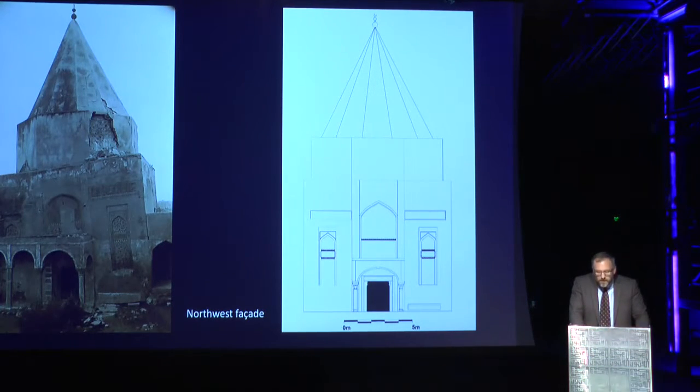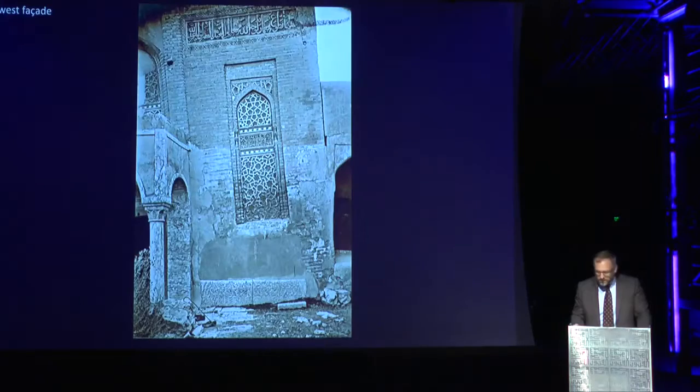It's almost certain that the entire portico was later, as there's an inscription on the base using the word tajdid, to renovate or restore. I'll turn now to the epigraphy of the building. There's quite a lot of inscriptions on it, only a few of which have been published before.